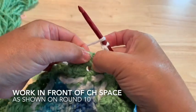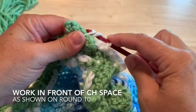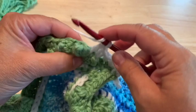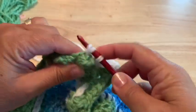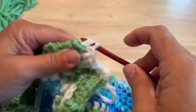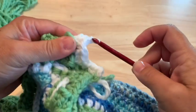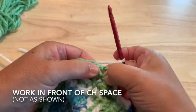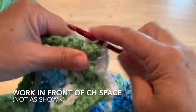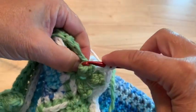And an extended double between the first and second popcorn stitch into that front post double where we made the popcorns. So an extended double in between those first two popcorns. Three double crochet in the next popcorn. And another extended double between the second and third popcorn, down into that front post double where we made the popcorns. And two double crochet in the last popcorn.